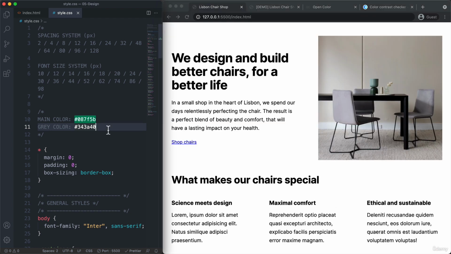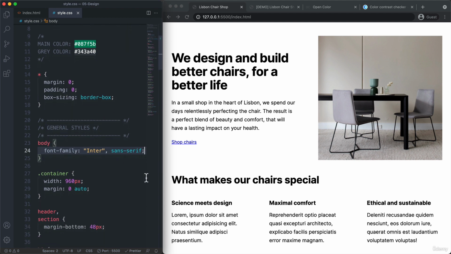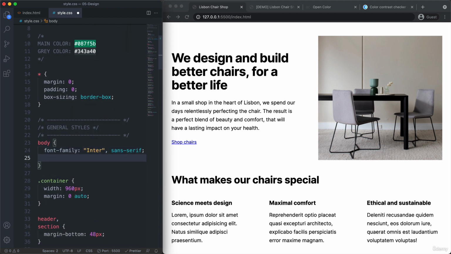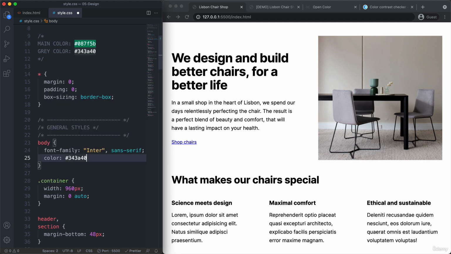All right. But anyway, let's now actually use these colors. And the first thing that I'm going to do is to make all the text on the page gray. So using this gray here, copying it again. And remember that the color property is one that gets inherited. And so we can simply put that here on the body. So color, well, I had caps lock turned on. So color, giving it a save. And there we go.